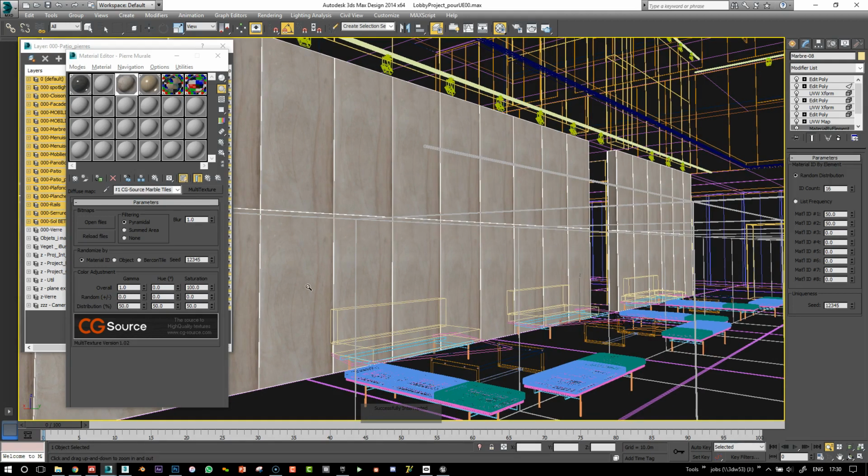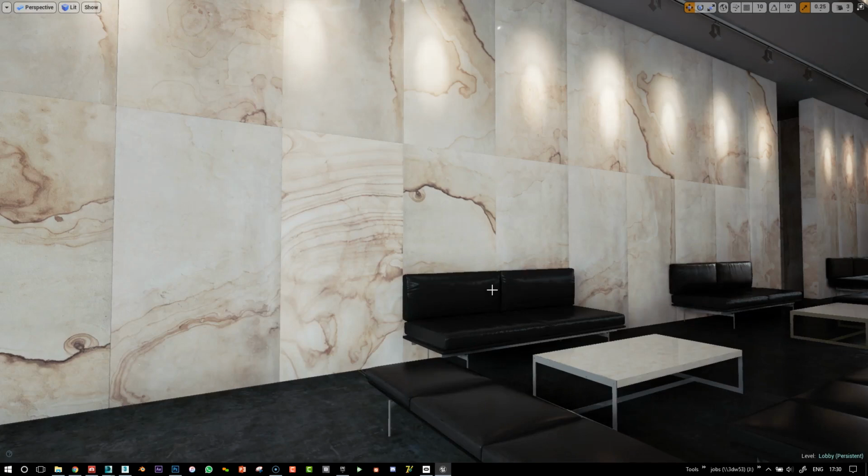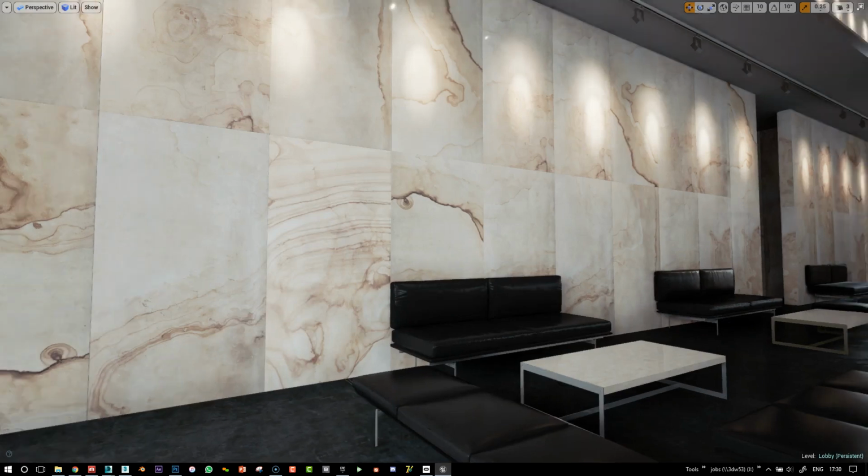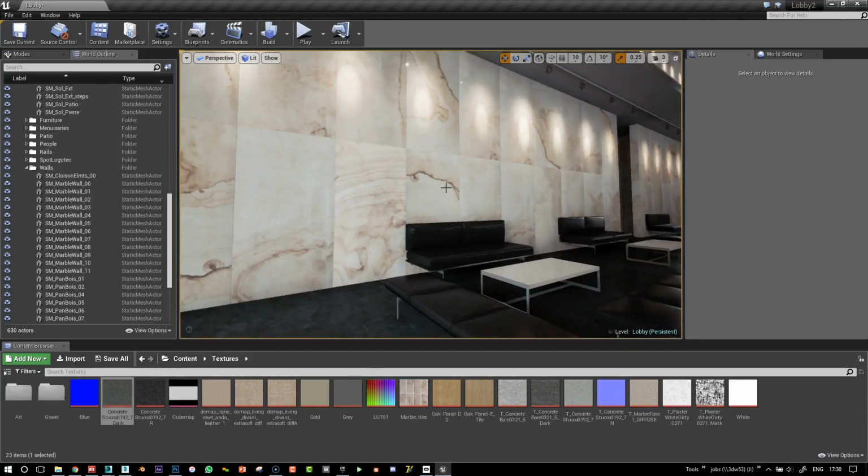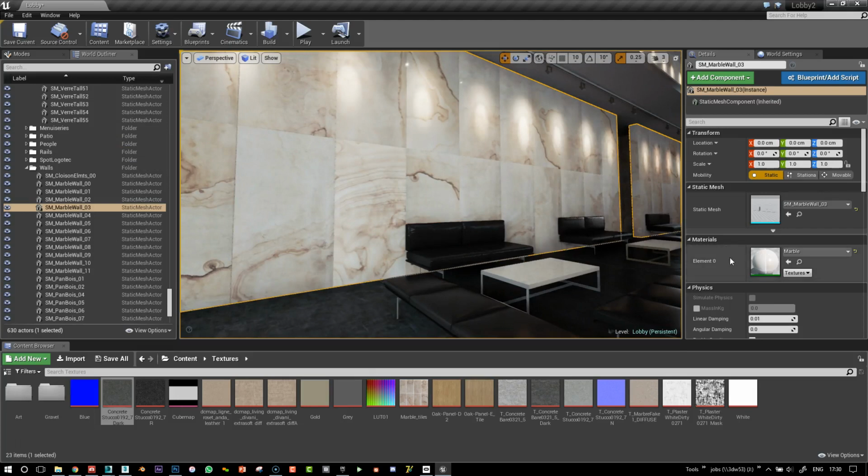Also, in order to load up different IDs in Unreal, we need to load up different materials, and it becomes very heavy to manage for not much benefit. Here we would have materials with element 0, element 1, and so on, and each time we would have to have a different material.